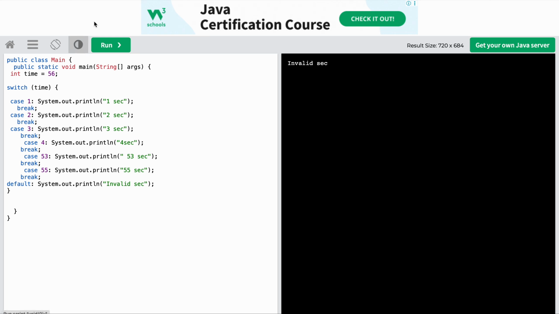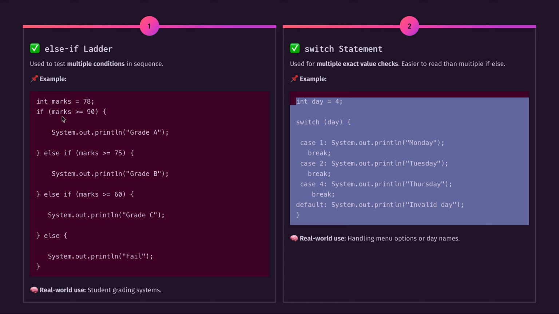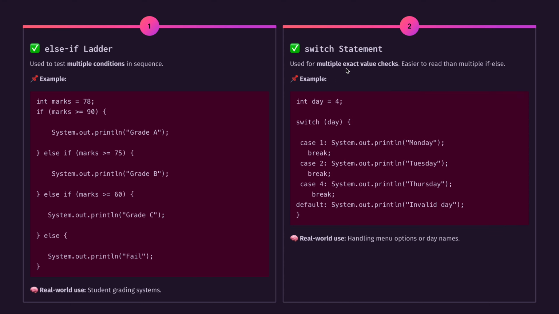So this is the switch statement. The difference between if else and switch is that with if you can execute a condition, but here it is used for multiple exact value checks. With if you can keep the same condition, like if marks is equal to 71, 72, 73. Here, if is more flexible; you can quantify ranges or use any conditions.